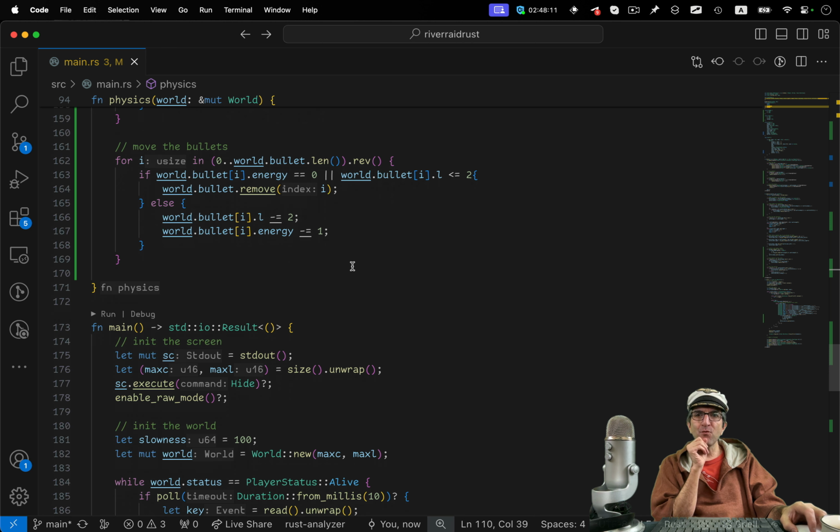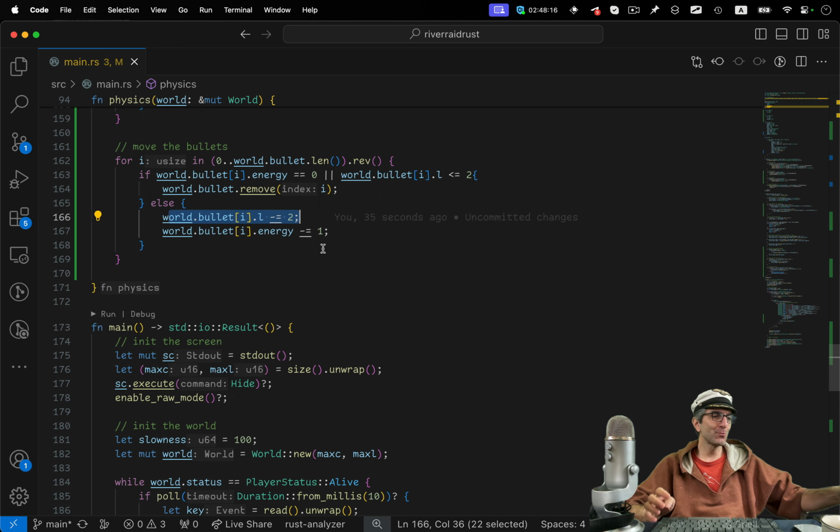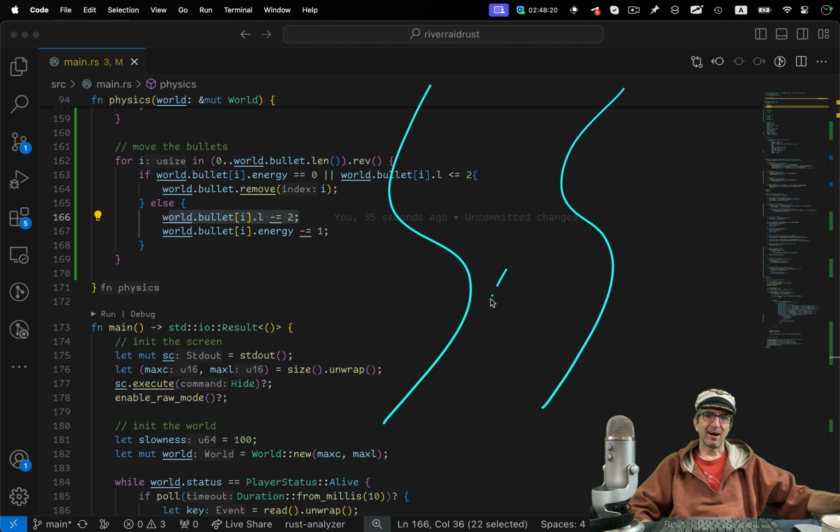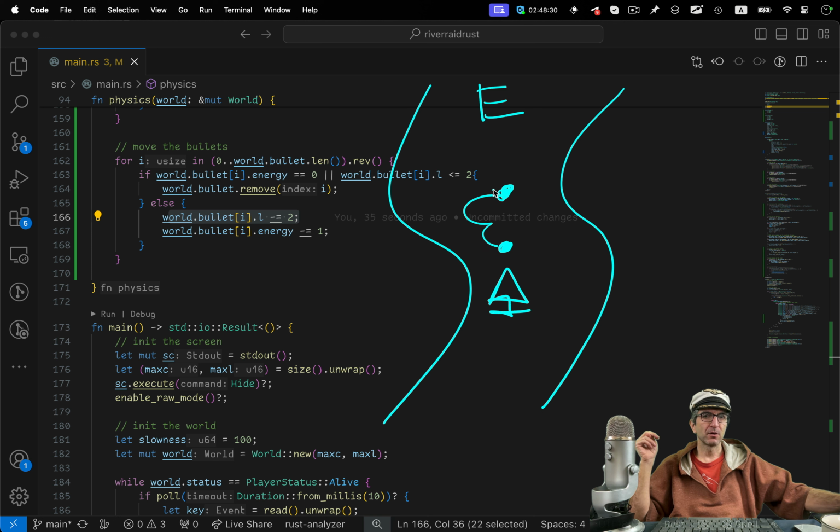Because here, when moving the enemies, moving the bullets, I'm jumping 2 by 2. So, we have a world here. I'm here. There is an enemy here. I shoot. My bullet is here. Next time, I jump over one and go here. Next time, I go here. Because my ship goes 1 by 1. So my bullet goes 2 by 2, so it's faster than my ship. And I jump here, and I jump over, and my bullet is here. And I never hit this actually.